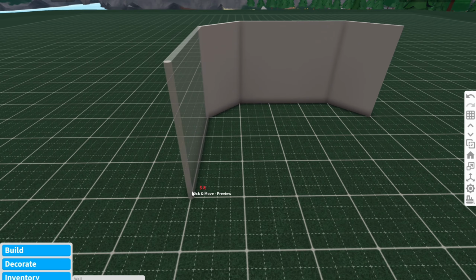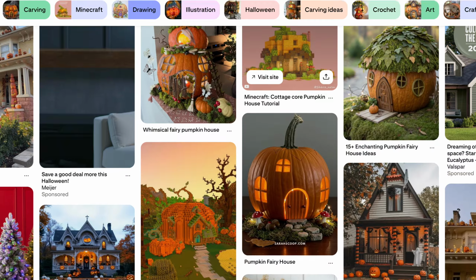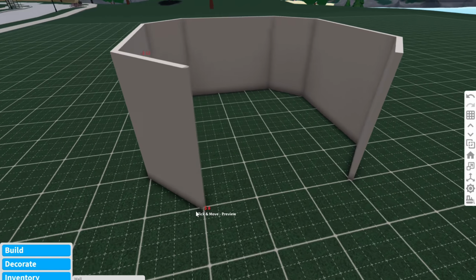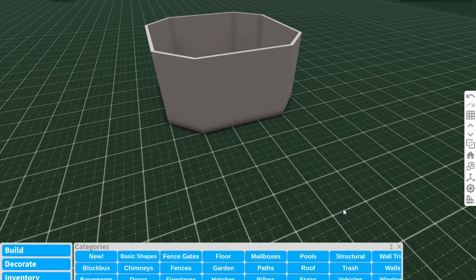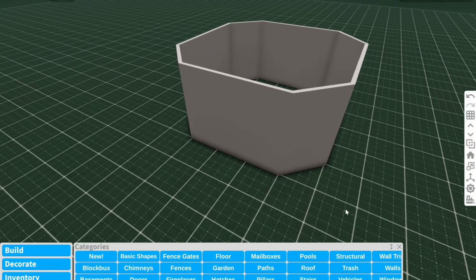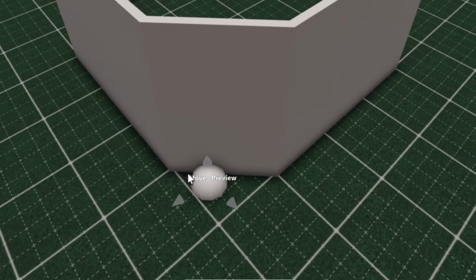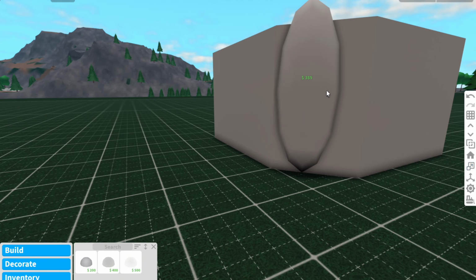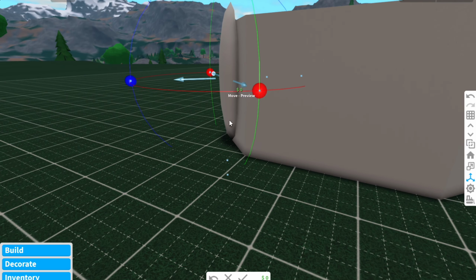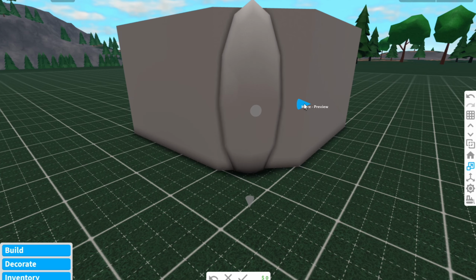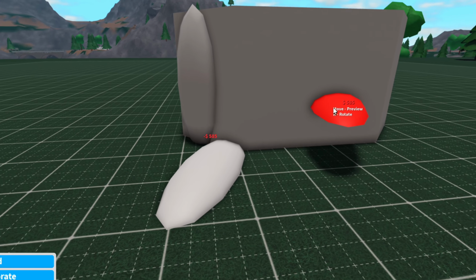But I do have a particular idea because I did go on Pinterest and kind of scope out the terrain to see if there's even a slight glimpse of inspiration. As you can see, I kind of have the shell the same way as my cauldron, but I want to try something different a little bit because I want it to be more round. So maybe if we add a convex shape and then slightly have a vision. Okay, we're gonna use this convex shape, and we're pretty much just going to size it like this. Wait, this is kind of smart because I want it to be more of a round shape, and then we can place it all the way around the pumpkin.